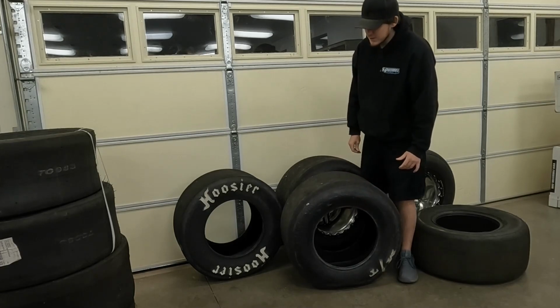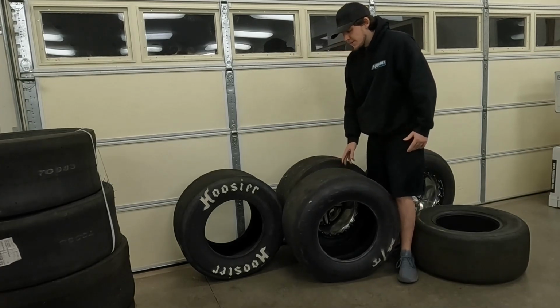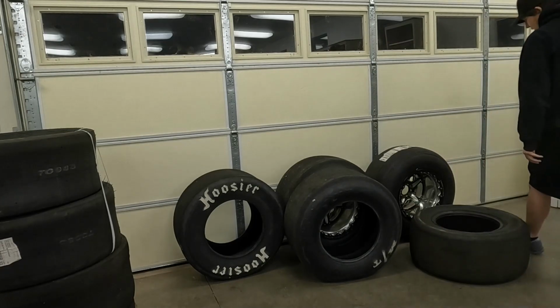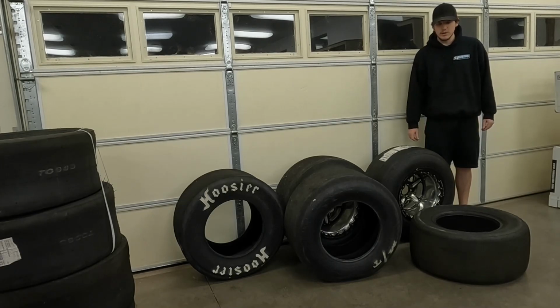And when that happens, you have less contact patch on the ground, and that's going to give you less traction. So if the surface is good enough for you to do that, then you're going to lose acceleration when that happens, and you can go into a wheel spin pretty easily. That same thing can happen with a radial, it's just harder to.